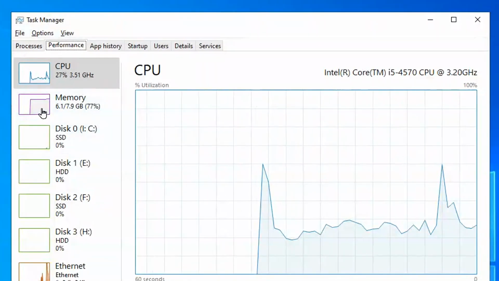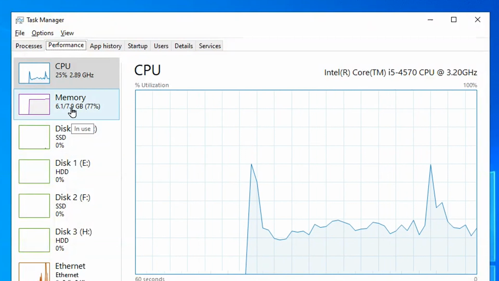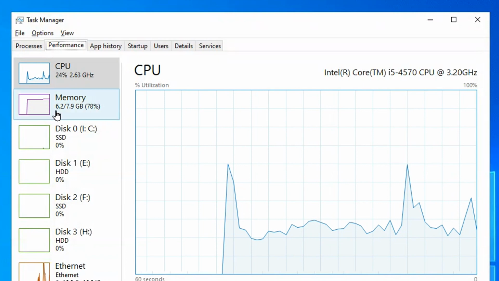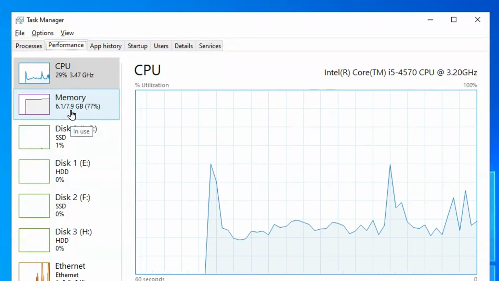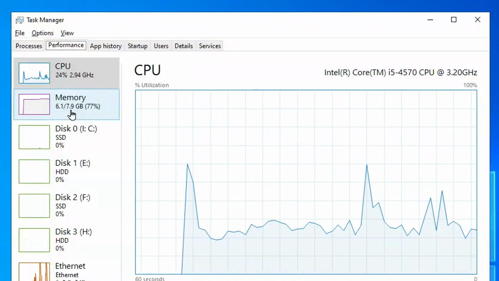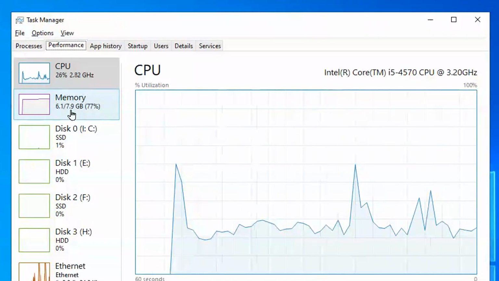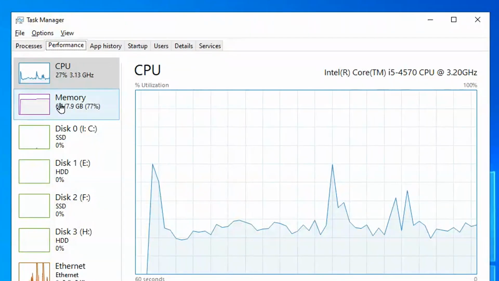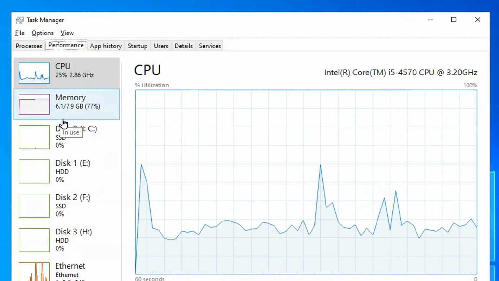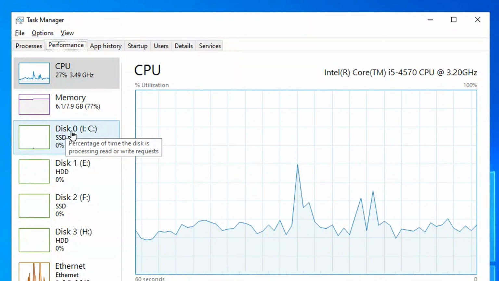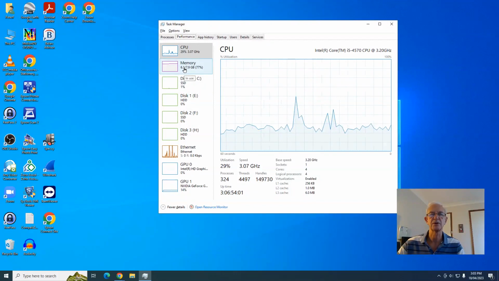If you've only got 4 gig of memory, not 8, then you'll find this runs pretty high. And this is why you really do need at least 8 gig of memory for Windows 10 and 11. A lot of people are putting in 16 gig of memory these days. But the fact that this is so high is really more to do with the fact that I'm screen recording this session. So it would not normally be as high as 6.